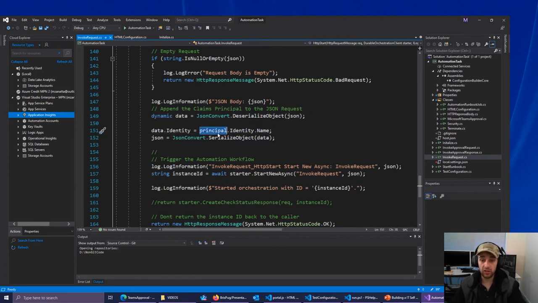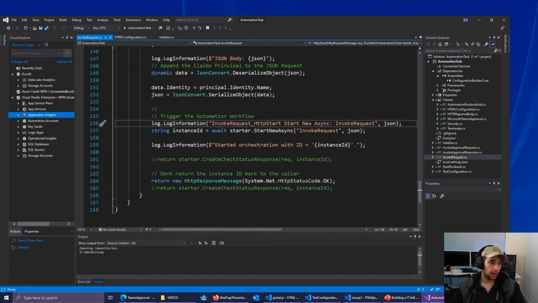So I need to know who's sending this, because that's the data that we need to be able to pass on to. Remember, if we go to the approval process, it had an identity component to it. Essentially the identity is what's used to say, "Hey, this person wants to do this action. Do you want to say yes or no?" So that's what we're doing there. We're going to capture the identity. Once it's done that, I'll reserialize it all back in, and then call our starter.